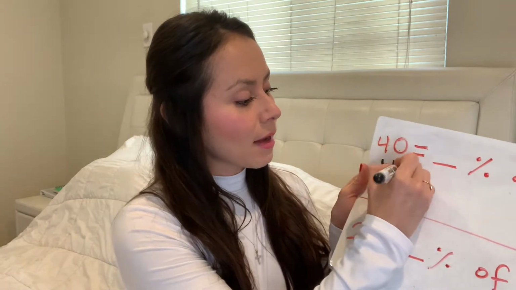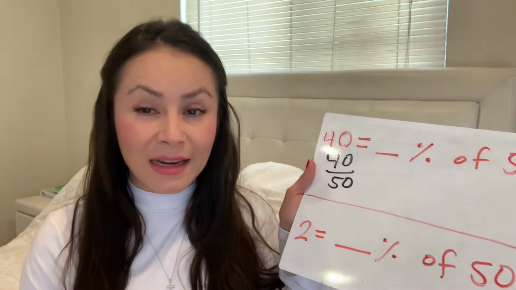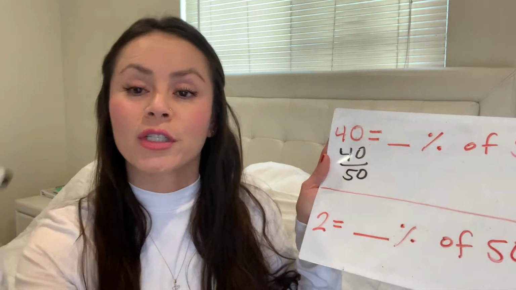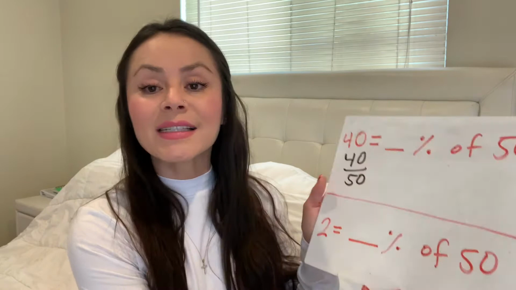What kind of math problem is that? Out of. It's division. 40 out of 50 will give you that percent, which is going to give it to you in decimal first, but I already taught you how to change decimals to percent. Once you get the decimal, you change it into percent by moving the decimal twice to the right, and then you've got it. So this is really a division problem.